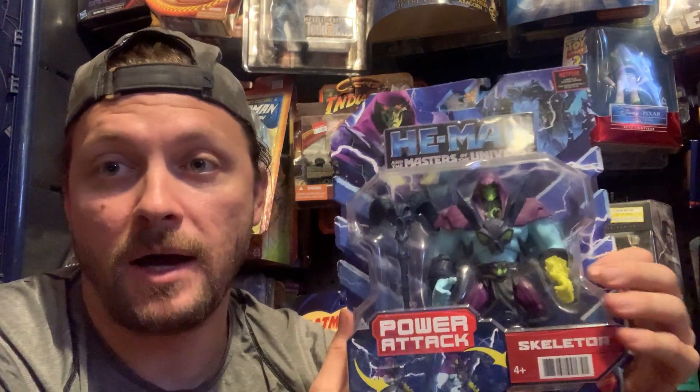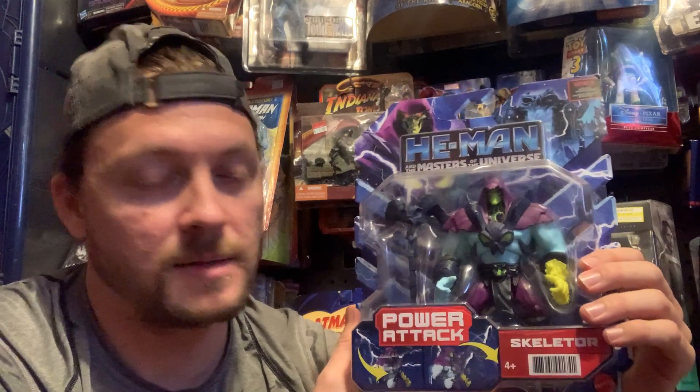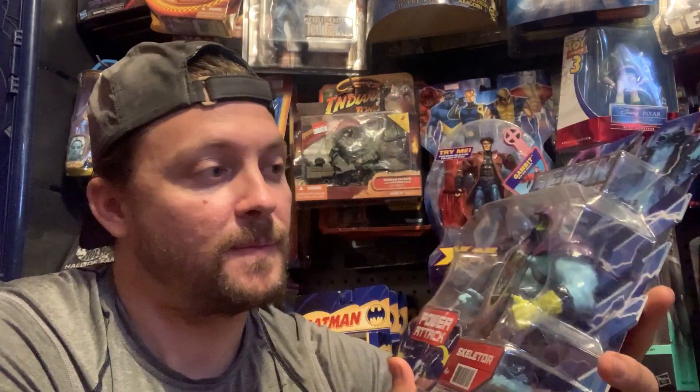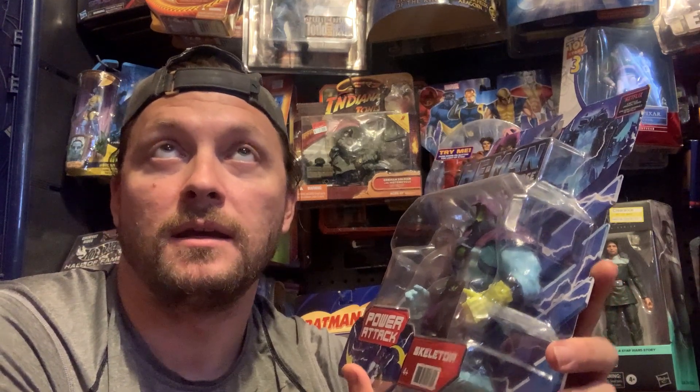Today I'm going to start off with Skeletor. When I was at Walmart last night, I bought — let me just put it this way guys — I bought 10 figures. I'm only going to show you guys four today. The four I'm going to show you right now are actually in my collection room; I'm going to keep them. Those got a little bit of beating up on the bottom, but it's not too bad. I gave away three already last night, and I'll show you which three I gave away.